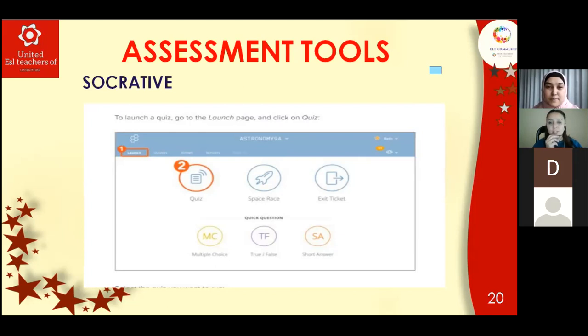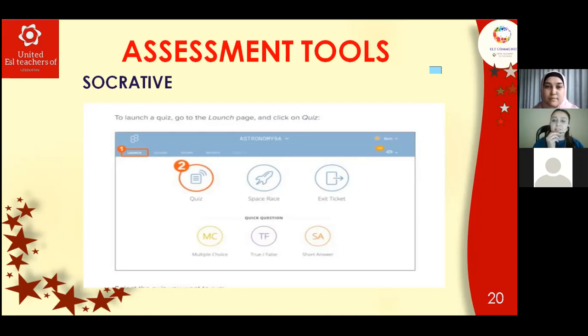For example, what is your name? You will say you're accepting: my name is blah blah blah, I am blah blah blah, or just Yakut Sharipova. So there are 3 options and the computer will automatically take the measurement or the medium between them if they give different answers. And the next one is multiple choice, true or false, and short answer types of questions.